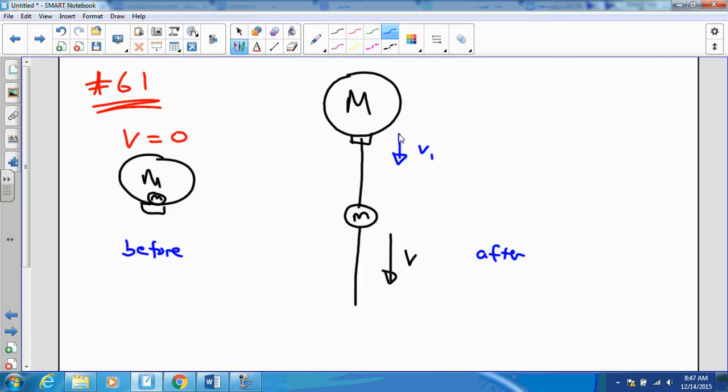Now, gravity is no longer an outside force, and the Earth isn't moving. I think we can all agree that the Earth is not going to be moving in this problem, at least relative to the Earth. And so now gravity is essentially a force that cancels out from the before and after situation. Really how we're thinking about it. And as a result, the center of mass of this system should not move.